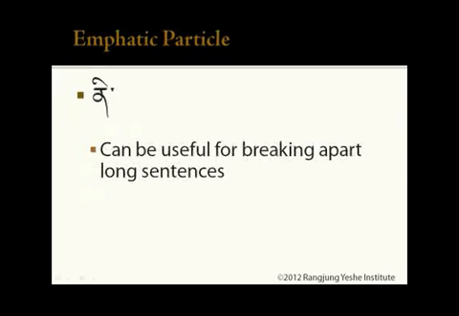Ni is a helpful particle when working with long sentences. It can help to identify the subject. A general rule when beginning to translate Tibetan sentences is to look for a ni and then treat everything that comes before it as the subject of the sentence. We'll get into this a bit more later.